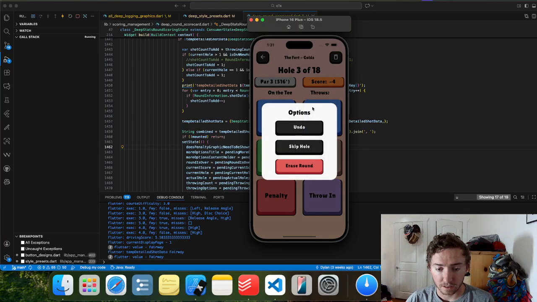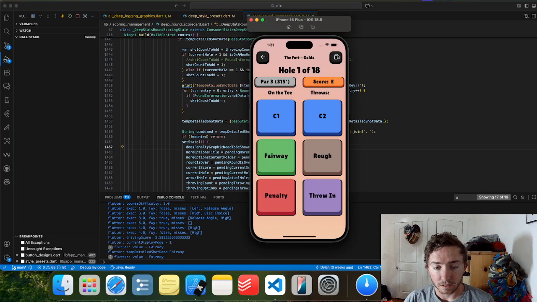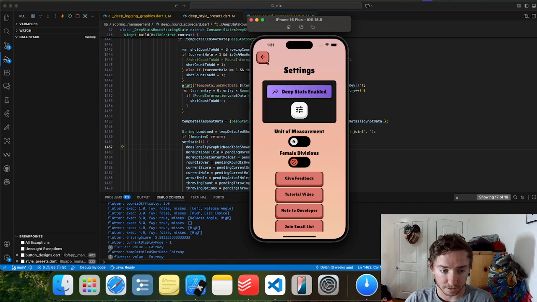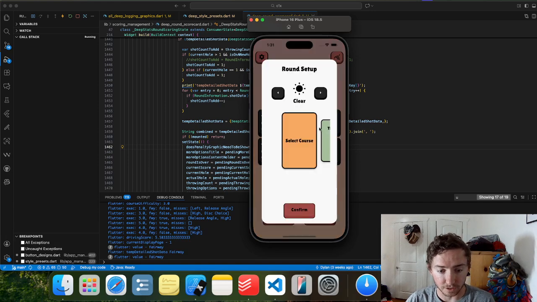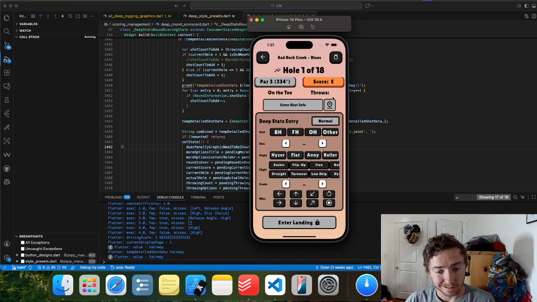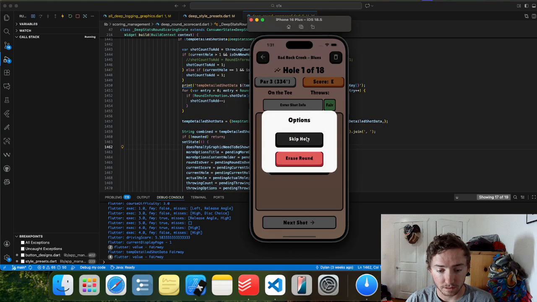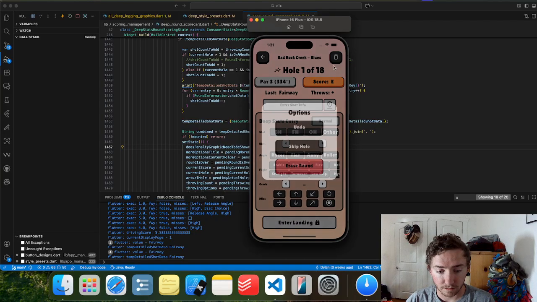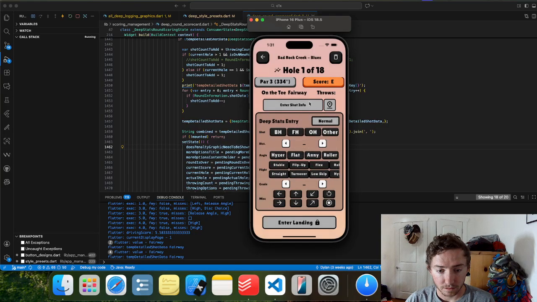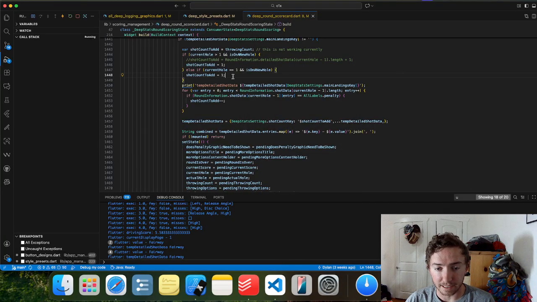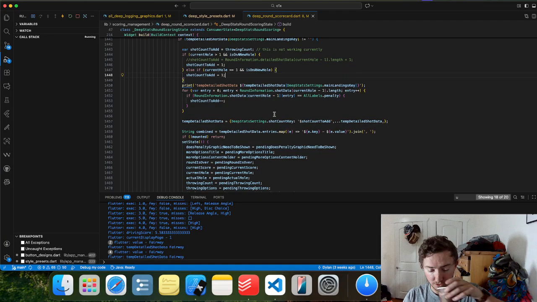Okay. That's great. So undo button works great in normal C1x, so I don't need to worry about that. Does that mean that it works okay here? T fairway, not quite. I'm going to guess that certain aspects of it are working the same, but definitely stuff with the deep round scorecard here is going to cause issues. So that's okay.